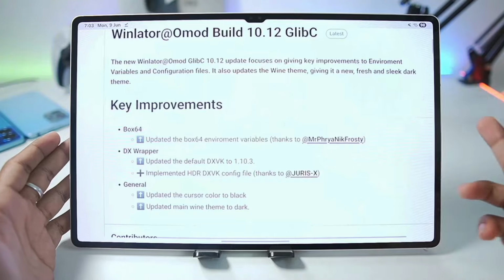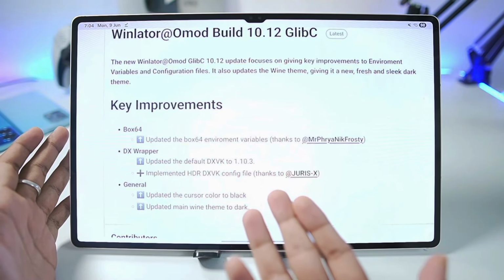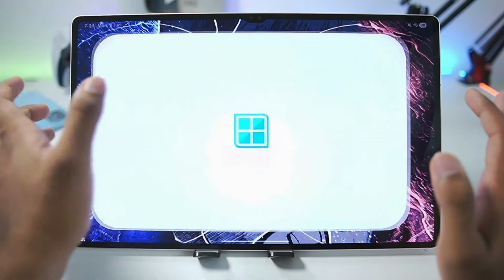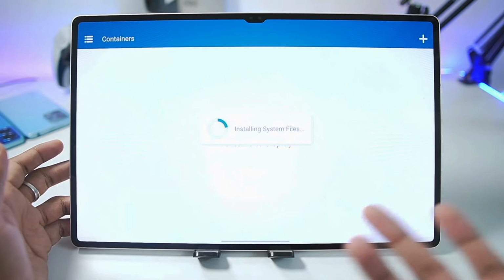build. You'll be able to see this brand new update was released about a week ago, and it updates Box 64, sets the default DXVK to 1.10.3, updated theming and much more. So let me start off by showing you guys the best settings of Winlator OMOD Glipsy, and then we'll jump right into the gameplay test.